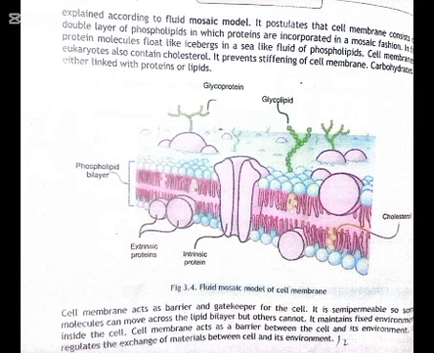So now you can see in the diagram on the left side, the term says phospholipid bilayer. So let us understand what is the phospholipid bilayer. Phospholipid bilayer is a membrane which is made up of two layers of phospholipids. Bi means two, layers means layers. So there are two layers of phospholipids. That's why this is called phospholipid bilayer. This double layer forms the basic structure of the cell membrane and acts as a protective boundary.